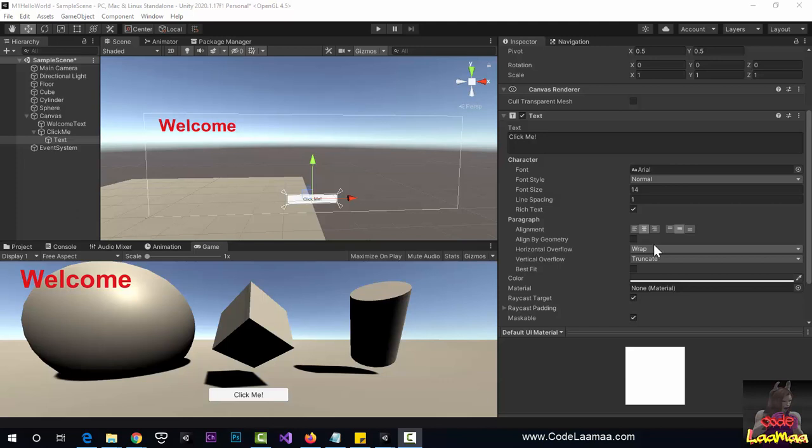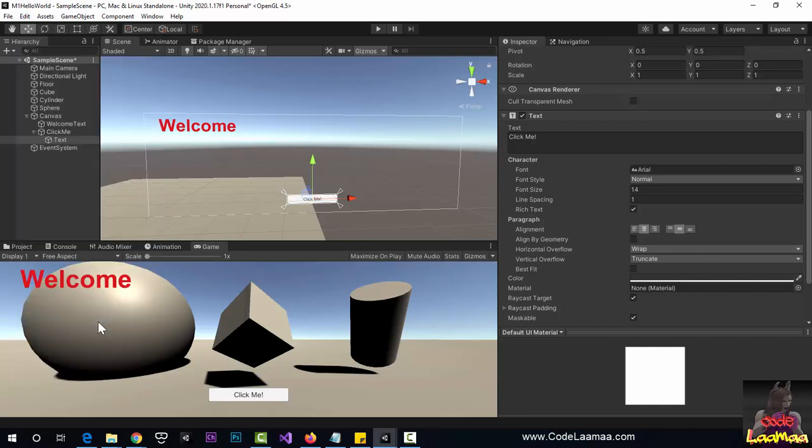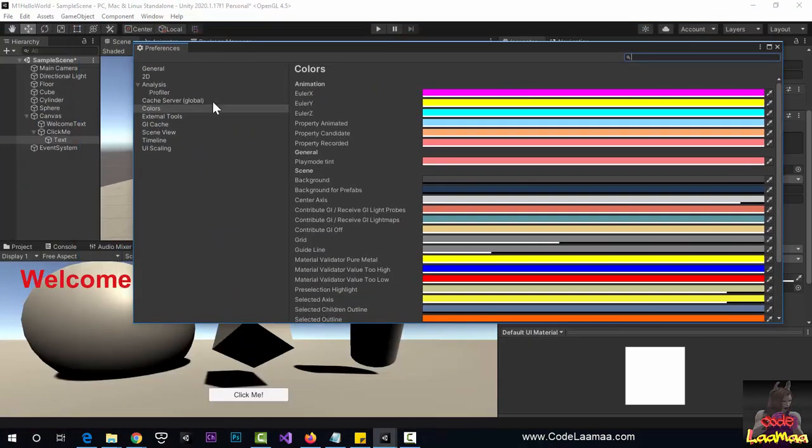So what you want to do is go to Edit, Preferences. This Preferences window will pop up. Under Colors, Play Mode Tint. Change it to a different color. I use a reddish, pinkish color.